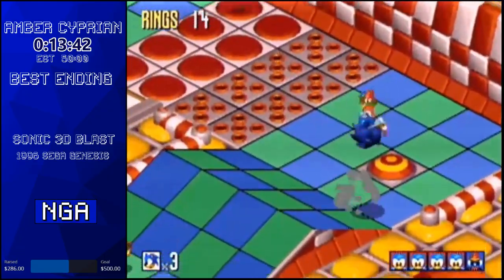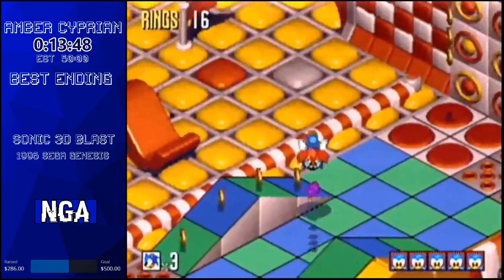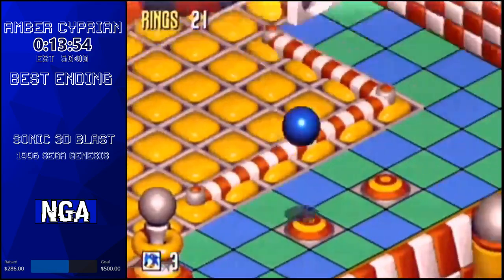That was really well done down the slope. Yeah, that was actually really smooth. It's really hard to get down that slope cleanly because there are a lot of bumpers. What I basically do is just jump down the slope and hope I don't land on a bumper.